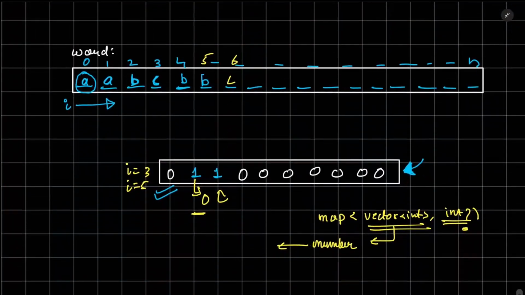So instead of making a vector of int, you can now just make a map of int comma int. Okay, so this is where we are using the bitmasking, and I have tried not using that and using the vector of bool for just marking true and false value for 0 and 1, but that wouldn't pass all the test cases, so you will have to use this bitmasking here. Okay, so now let's see why are we doing all this.